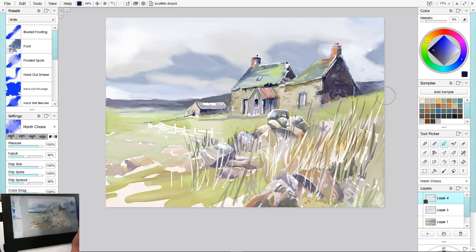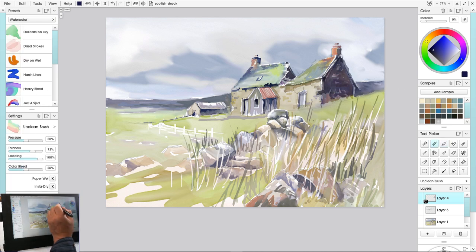And I go over pretty much the whole of the painting, strengthening shadows under the eaves. I add a few more grasses and things, just adding little bits of shadows where I think it will benefit and make the picture pop that little bit more. So that is pretty much it.